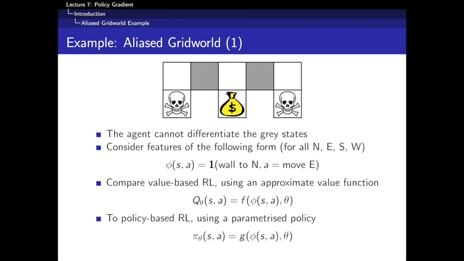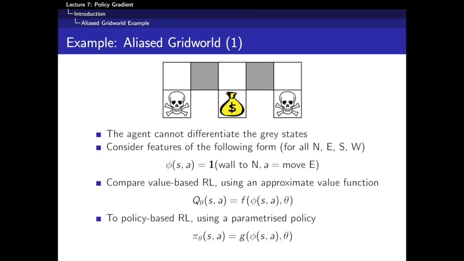And we want to know, what's the best I can do using either value-based or policy-based reinforcement learning. In each case, we're going to approximate the value function using these features, and it doesn't matter what the function approximator is. This could be linear, it could be a complicated neural network, it could be your favorite thing. The question is, what's the best that could be done in principle? And we're going to compare it to policy-based reinforcement learning, where we parameterize a policy using some function of these features. And the question is, which will do better? So does anyone have any intuition into this? I'll show it over the next couple of slides, but just have a quick think if you can figure out what's going on.